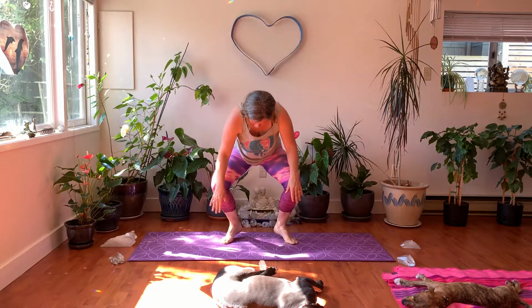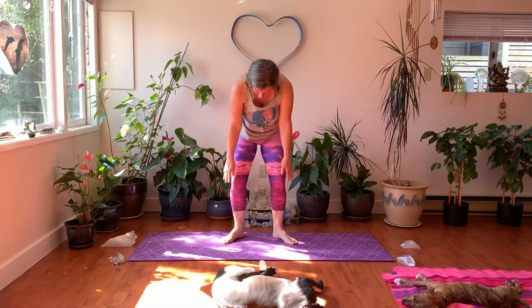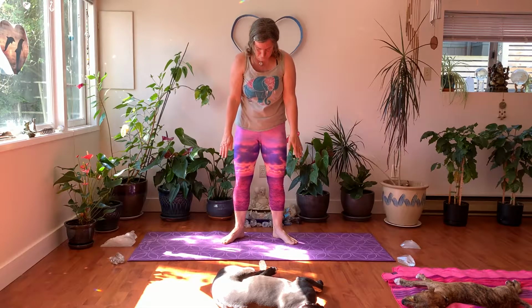So let's just take a moment. We're going to slowly stand up so you can bend the knees, flatten your heels, and then start to roll the body up to standing. Good. So see how this feels to be in standing position, and we're going to come into our Tadasana, mountain pose.